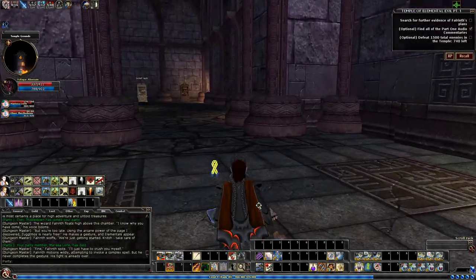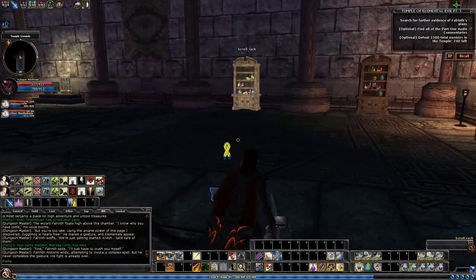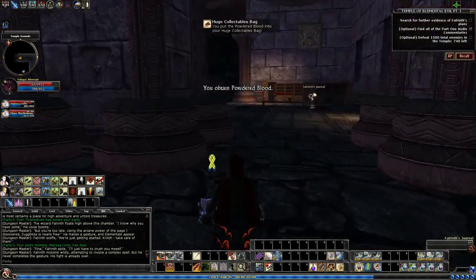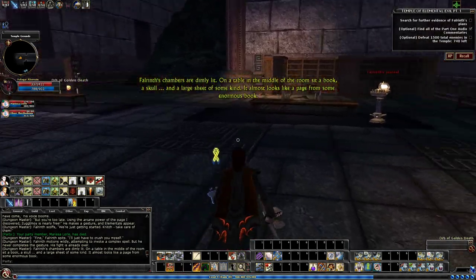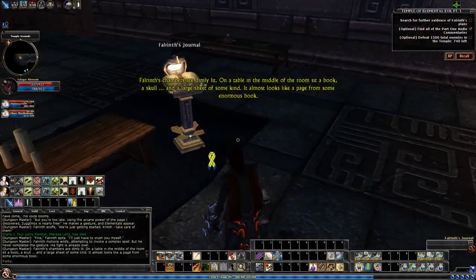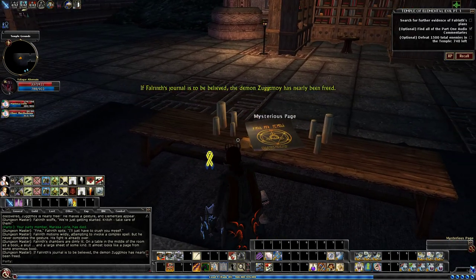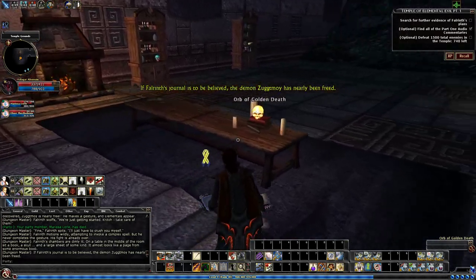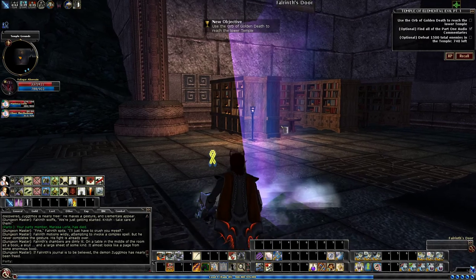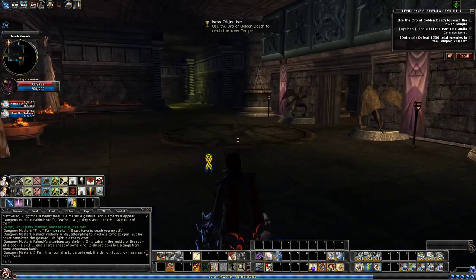Now that we're done, what we need to do is progress north. We're gonna have, as you see, a scroll rack here. And just a little bit further, we have his journal. Walrinth's chambers are dimly lit. A mysterious page and an orb of golden death. We need to interact with all of them here. So there's the journal, the mysterious page, and the golden orb. Now, once we've collected all of these, it actually erects a portal here, which will take us just on the outside of his chamber here.